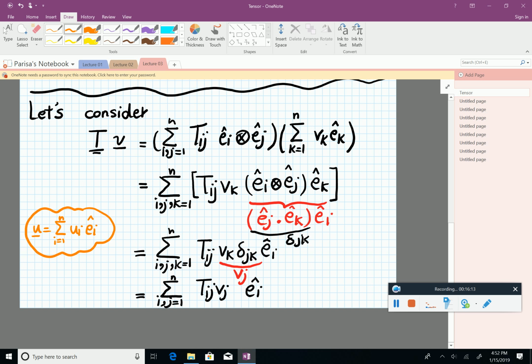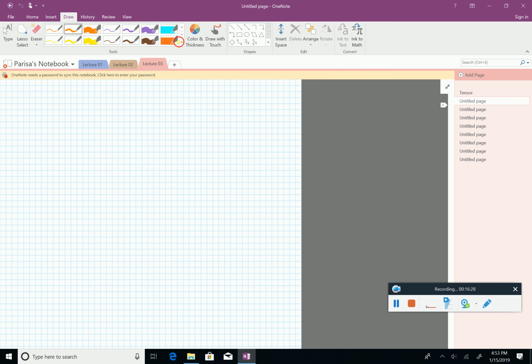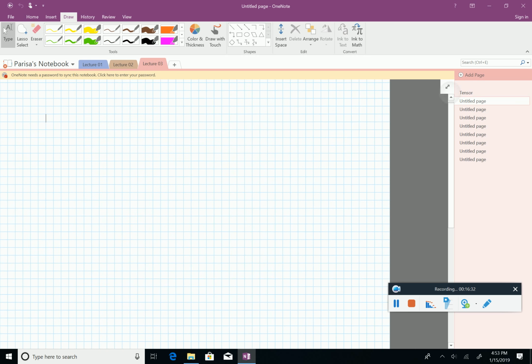We have this e hat i, and then we have this summation. To get there, I have to separate the two summations with that in mind. So that's exactly what I'm going to do next. Let's see.